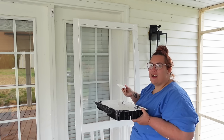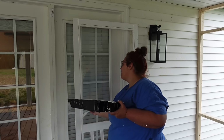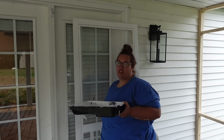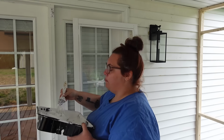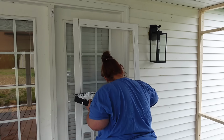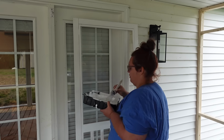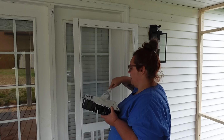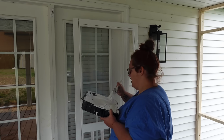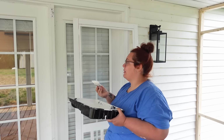They say rain makes corn. Rain is a good thing. That's one of the things you gotta hype yourself up with, because if not, you're just gonna cry. And that just adds more water to the earth. I'm doing my last coat on the door here, which isn't difficult because I can do this underneath the covering. What's going to be difficult is getting the last coat on the outside of the porch with it raining.